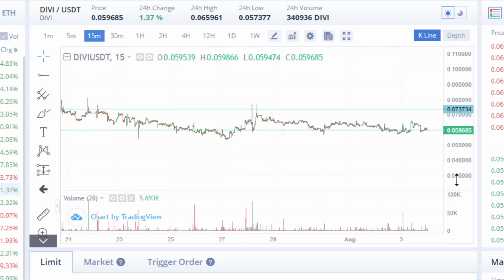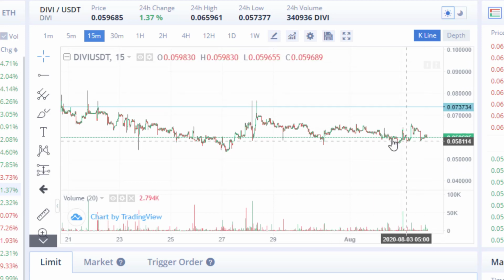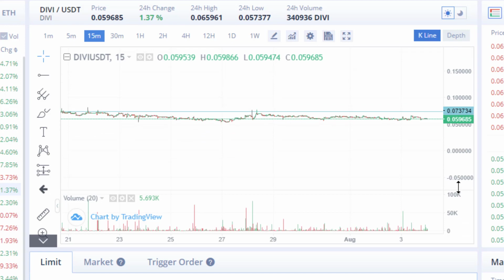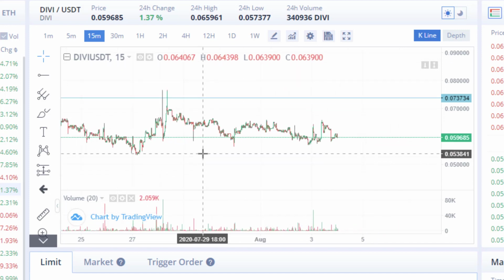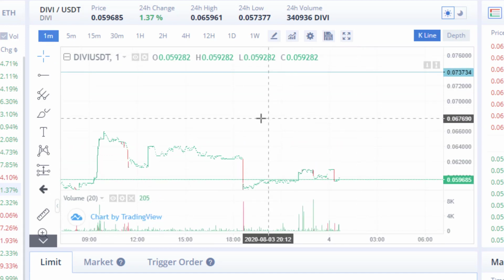Let's go. Well, that horizontal line is there. I'm not sure our other lines are there or not. No, it looks like in this tool, on TradingView, your other lines would not be there, but your horizontal line is still there at least. And now you can see what it's doing in the 15-minute chart. Now let's go to a 1-minute chart. And you might have to bring it up a little more.